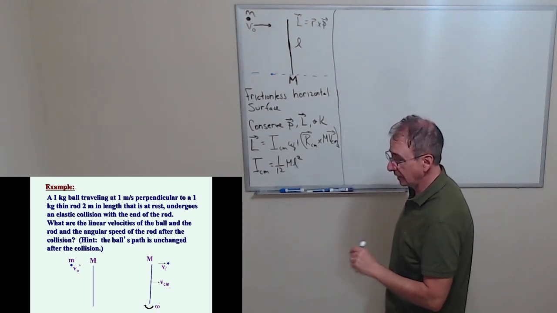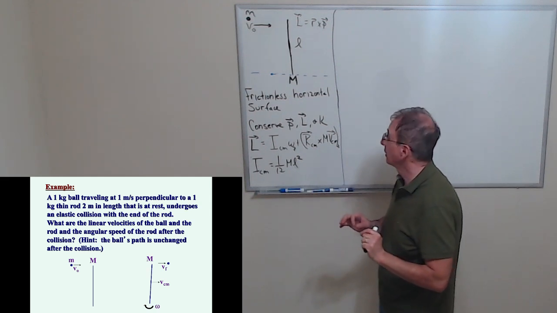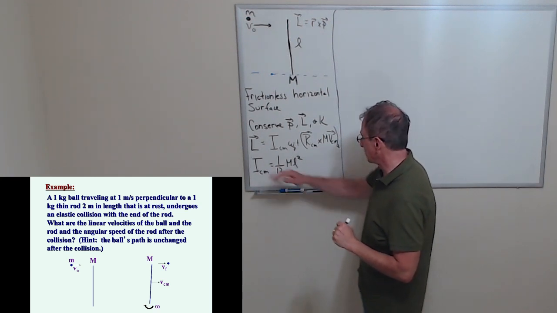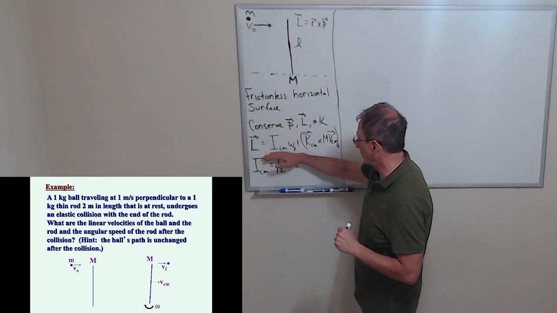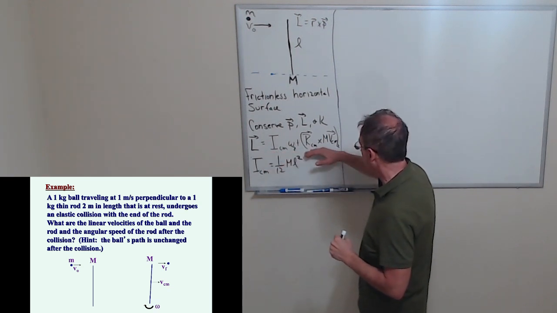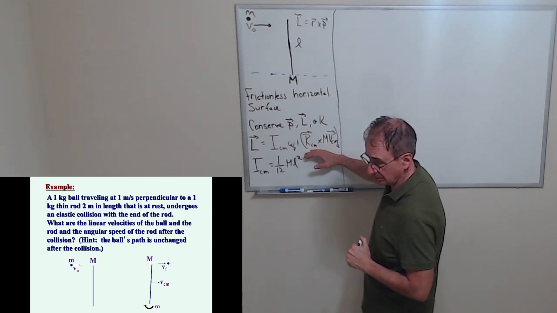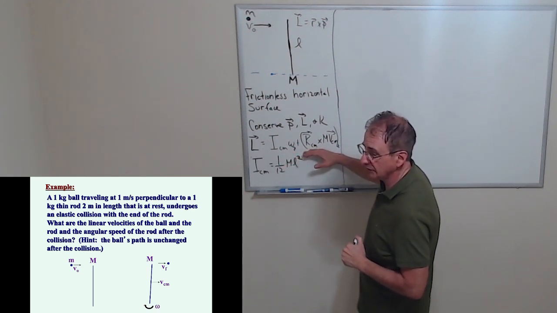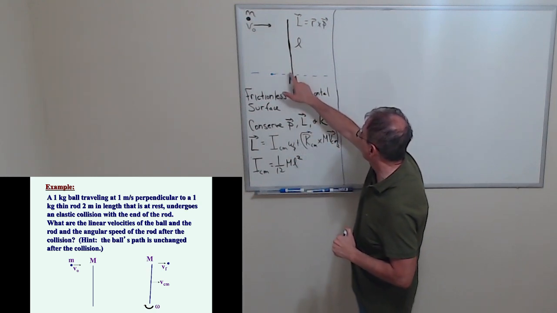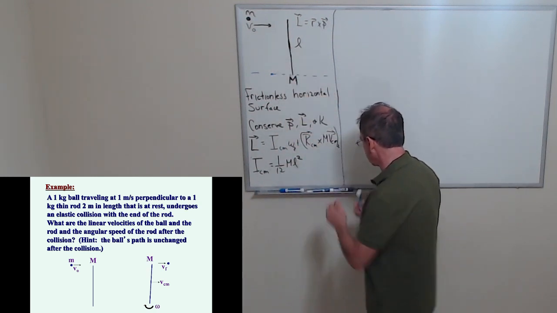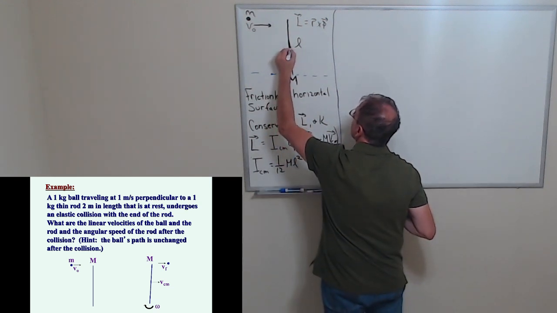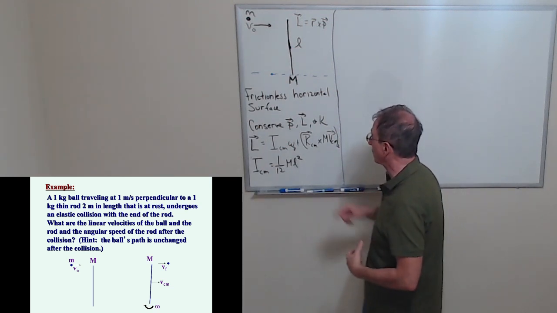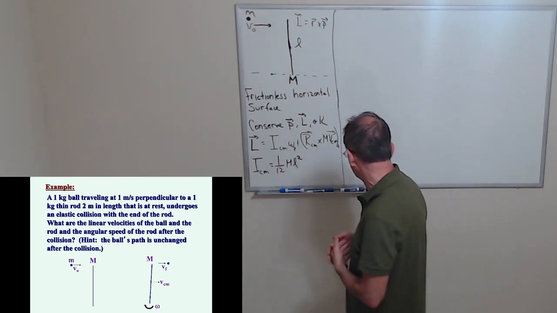When I do this, though, when I write my angular momentum of the rod, it's going to be a little bit different. And I'm really using Chasles' theorem to do this. I'm going to write the angular momentum as the angular momentum about the center of mass plus the angular momentum of the center of mass, because we've chosen a point not at the center of mass of the rod, but somewhere down here. Remember, the center of mass of the rod is a distance L over 2 above this point. And so, even though I choose this point, I should be able to get the same answer. I better get the same answer.